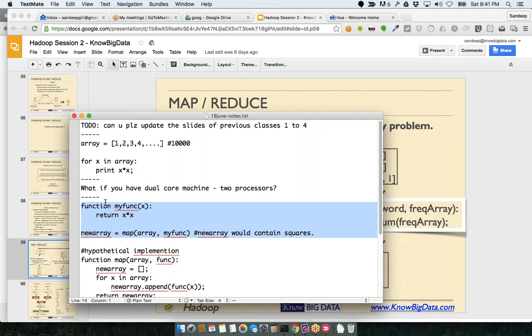You are saying to the map function, hey, it doesn't matter to me how and where you run this function, as long as it's run on the elements of my array. Whether you run it on one processor or another, 1,000 times or 1,000,000 times, it doesn't matter to me, as long as I get this result.